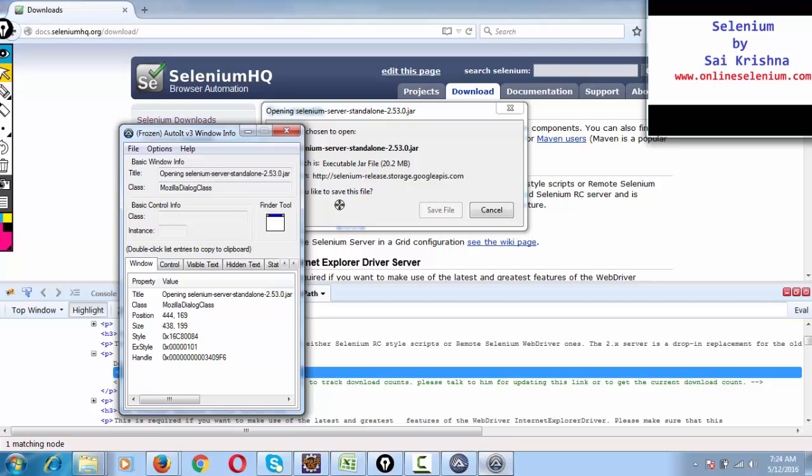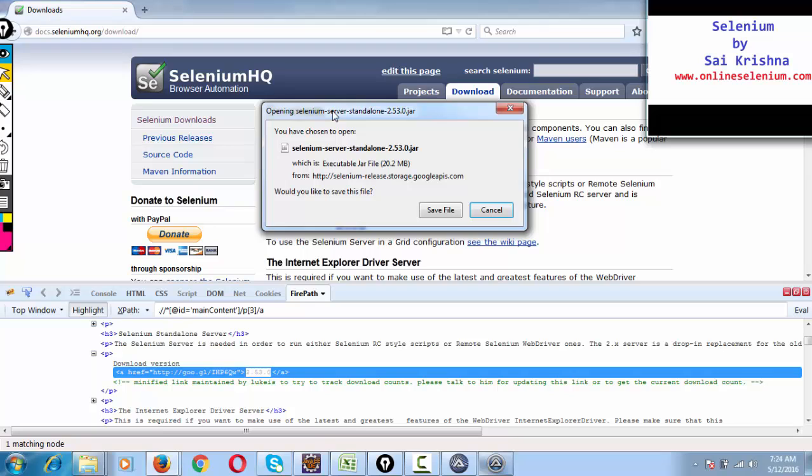But observe closely, when I am putting the finder tool on the save file, unfortunately, the finder tool is not identifying the properties. Not only for save file, it's not identifying the properties of cancel. Any element on this window, finder tool is not identifying. Okay, fine, no issues. What I will do is, once the control switches into this window, we see that the default control is on the cancel button. If the control from cancel should come on to the save file, we can hit the tab key. Once I hit the tab key, you see that the control is coming onto the save file, and then I can hit the enter key.